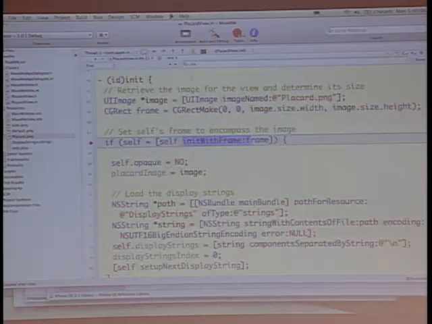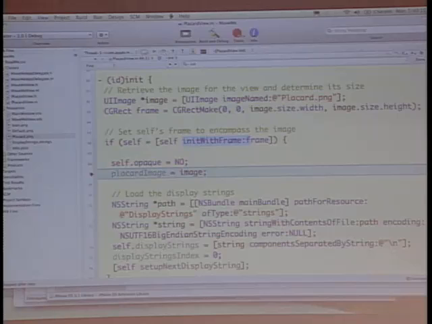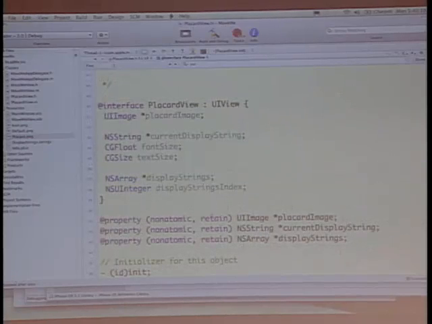And let's see, we have a few other things. We're saying that we're opaque, and no, that's not true. This is just a property on the view, the opacity. This is the point where I was thinking that something is off, because we used UIImage imageNamed, and unless the documentation says otherwise, I expect that what we really should have is self, right? So our placard image has this property, nonatomic retain.